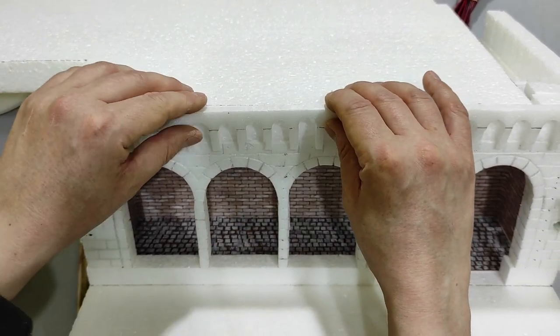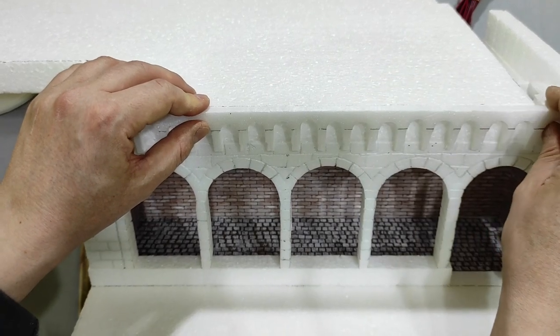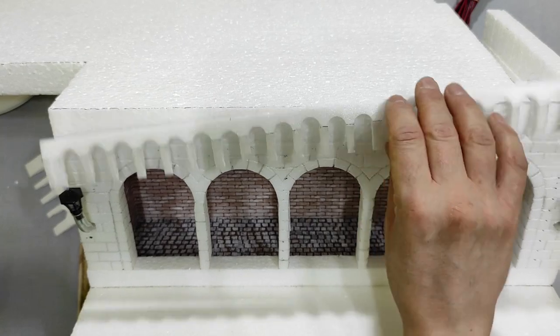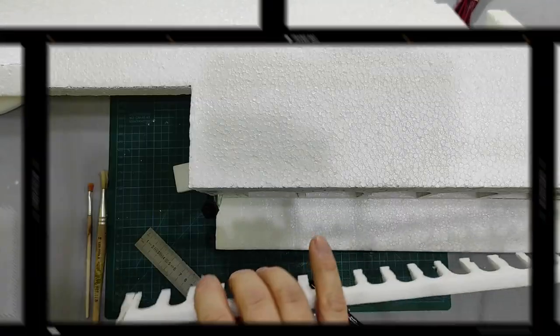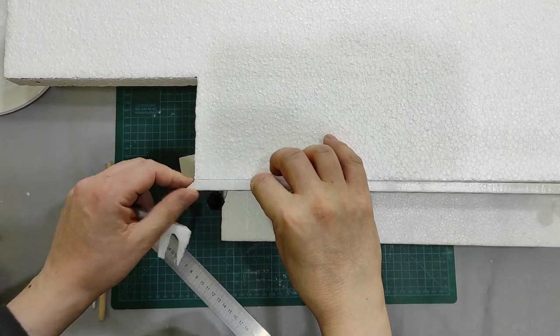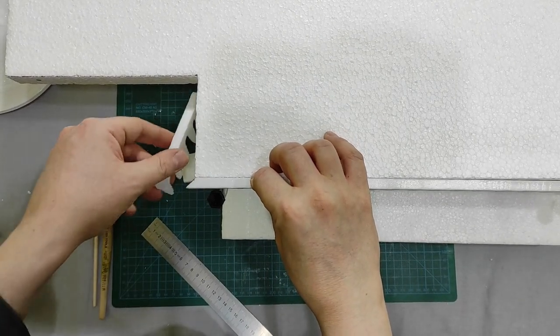Then I will describe my battlements once I've done this. Let's go, guys. Okay, the 45 degrees cuts are done, guys. So I will go this way.